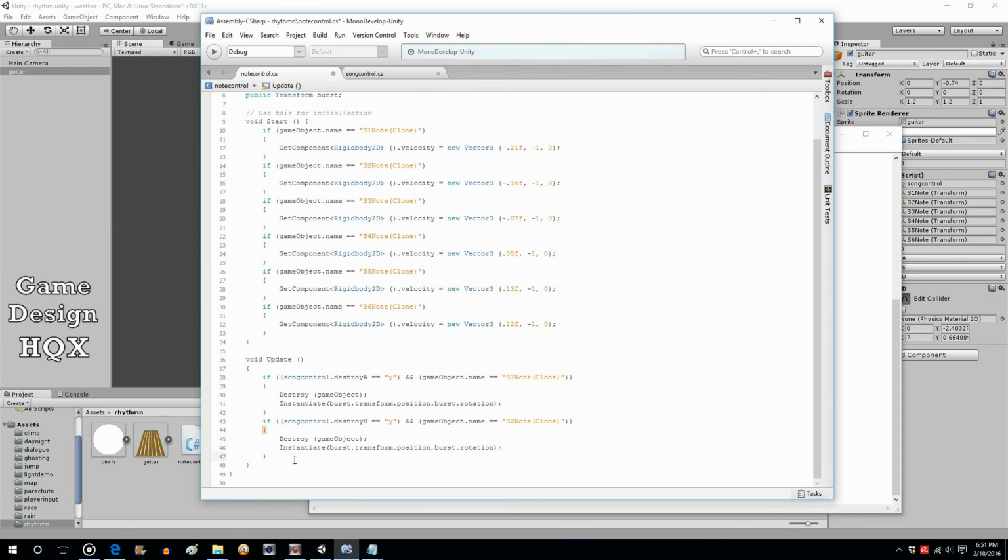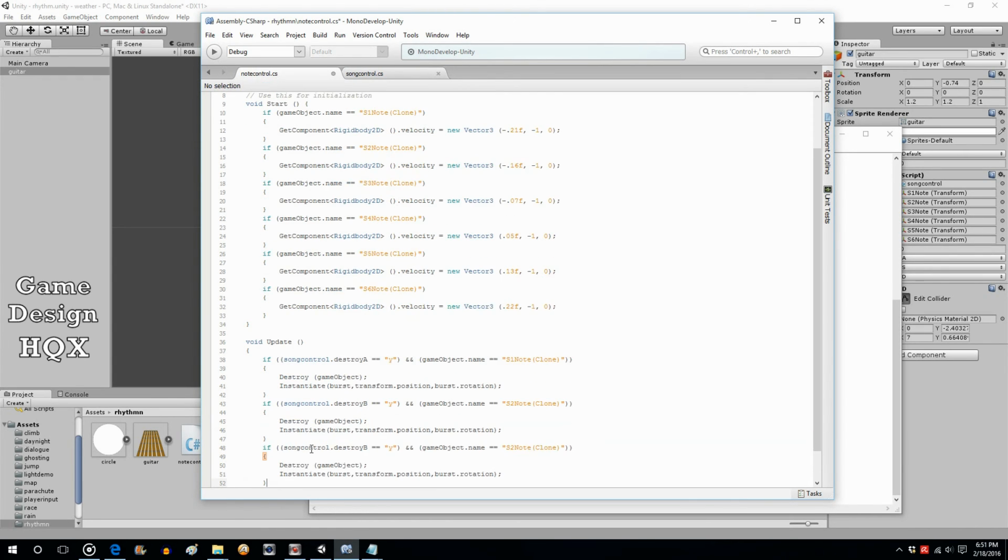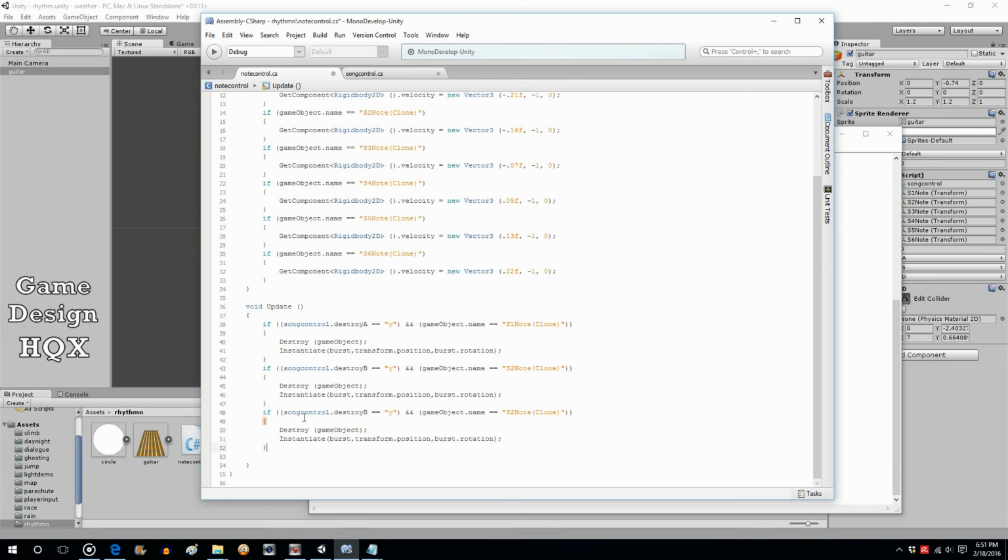So let's do another one. If destroy C is set to yes and game object is S3, destroy the game object, instantiate the burst.